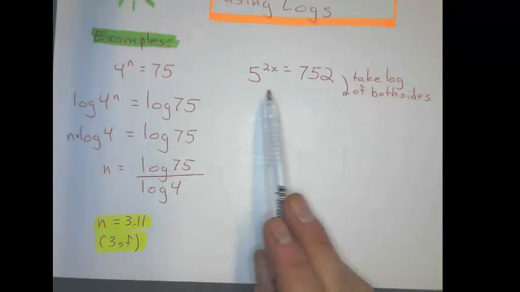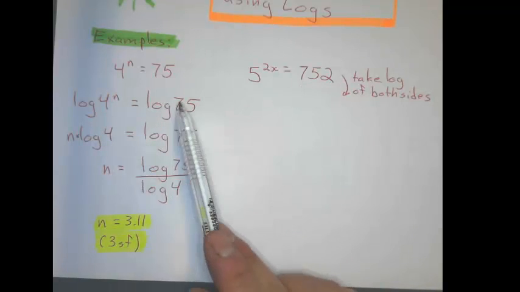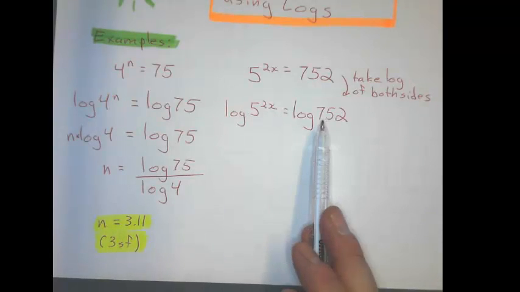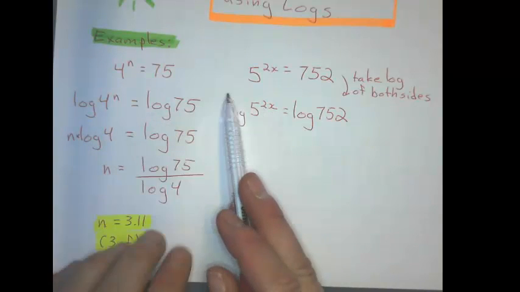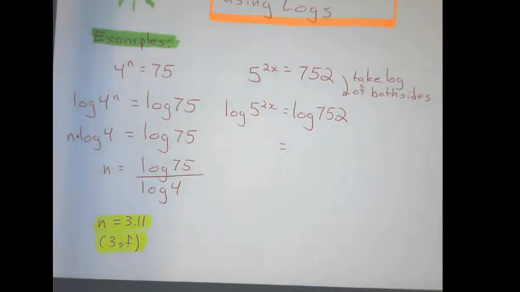So, like the previous example, I'll take the log of both sides here, rewrite the equation. That's what the equation looks like when I rewrite it. Now, put the exponent of the power here in front of the log to multiply it. So, it looks like this.